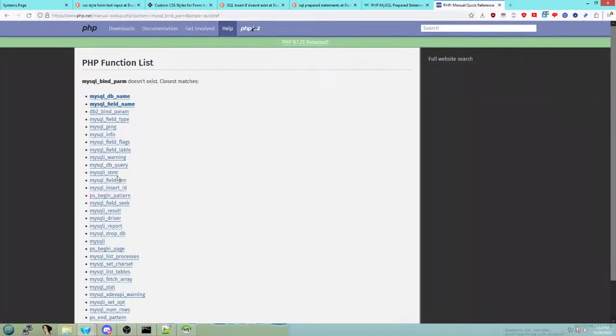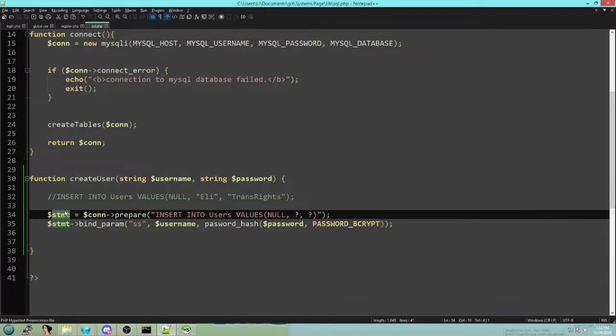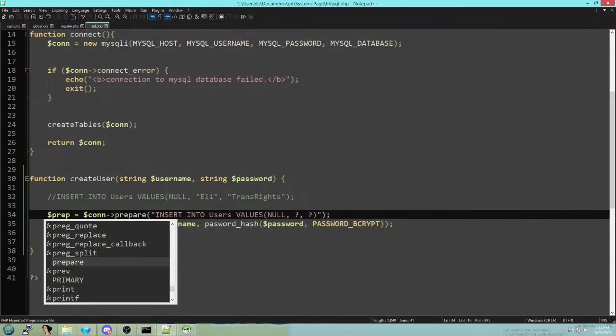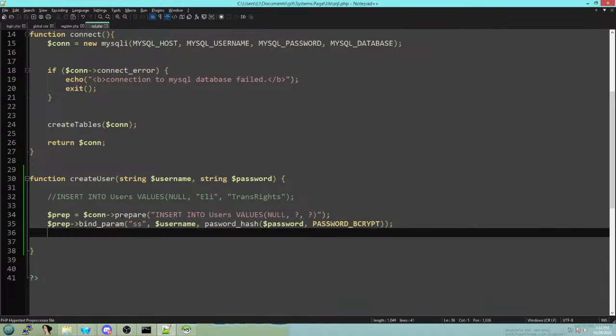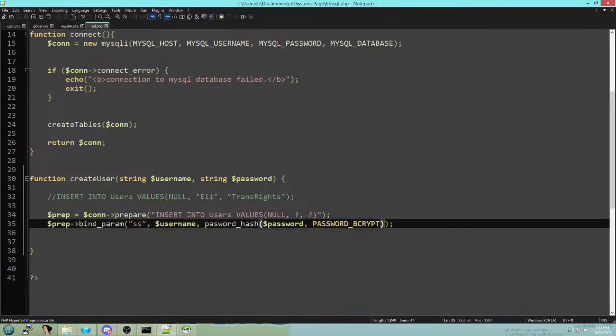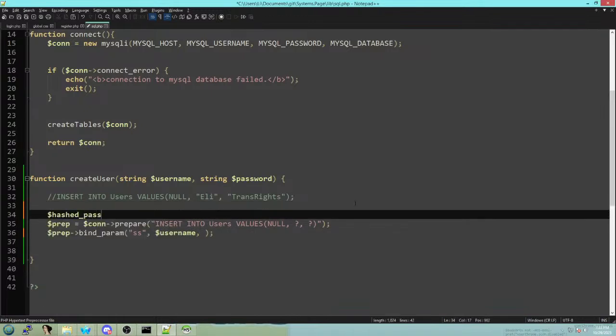I don't know how. So we do that, and then that turns this into this. We actually just hashed password. Please be consistent here.